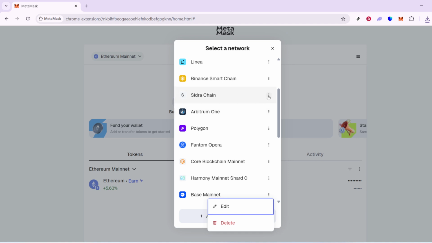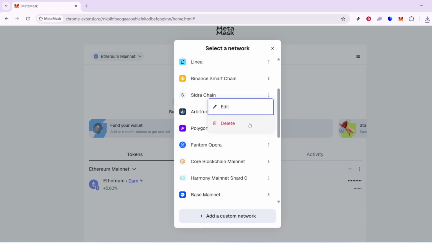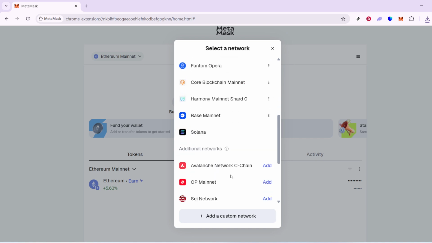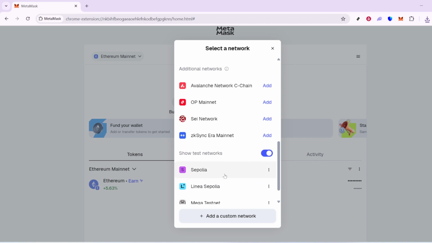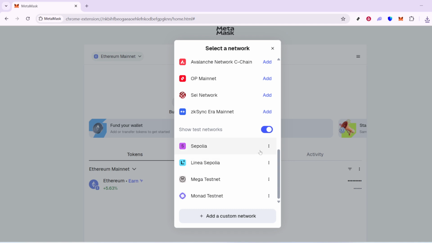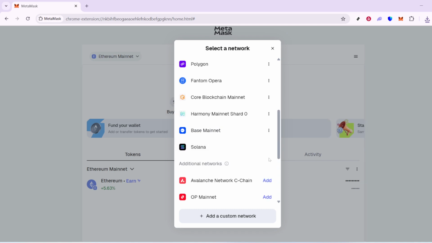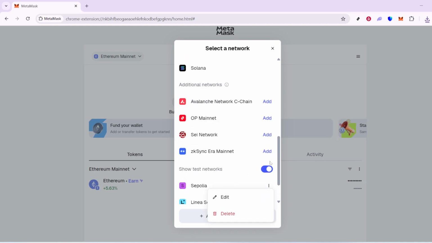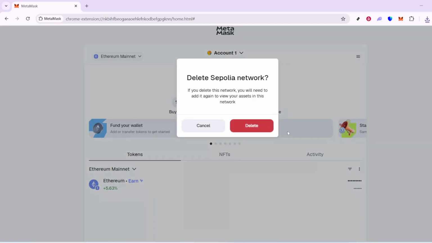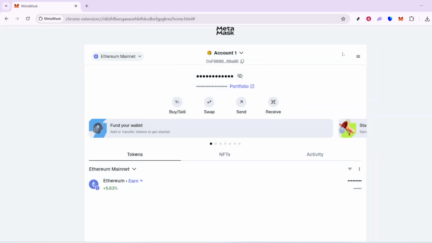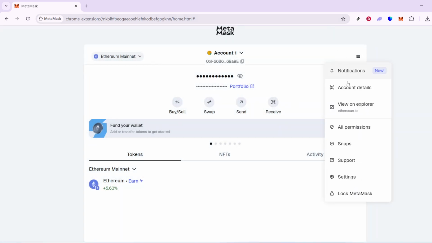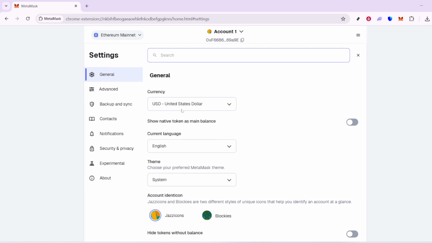Head back to Networks and click Add a Network. You have the option to select one from the list or input the network details manually if necessary. In this step, you'll need to ensure you re-enter the correct RPC, chain ID, and other crucial details. Websites like chainlist.org can be incredibly handy if you need assistance here. After you've successfully added the network, make sure to save your changes and then switch to this newly configured network.